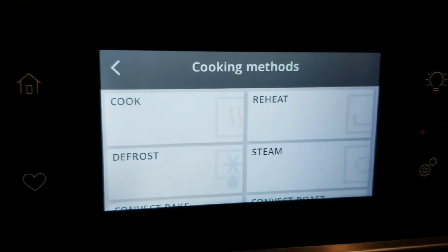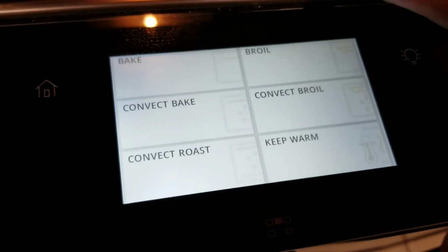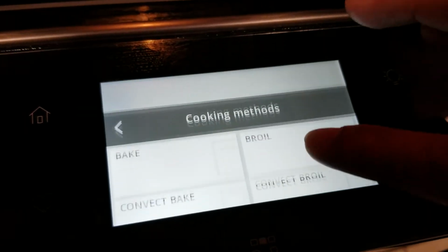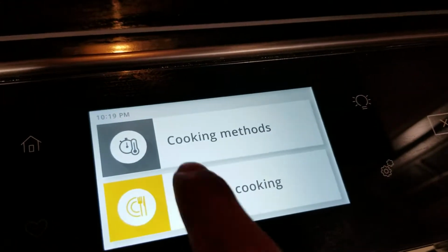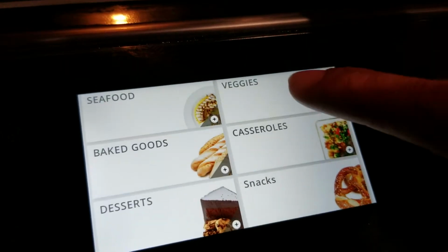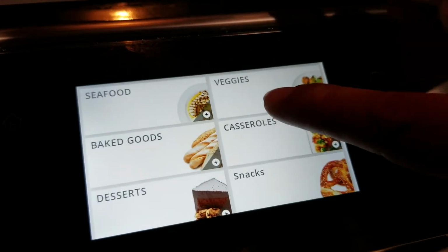See it? Now look at the oven. It works just fine. See it? It works just fine. You can scroll. And it works just fine. Assistant. Look at that. See it? It works just fine. You can scroll up and down. And it won't bounce back.